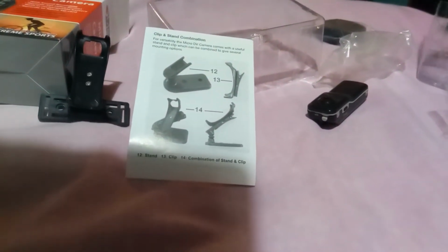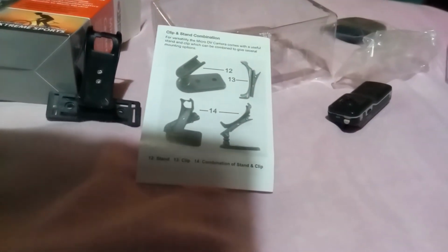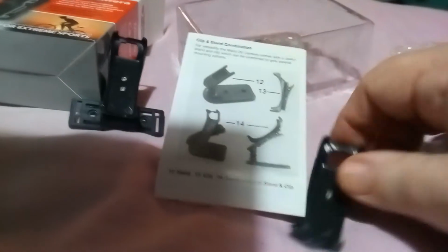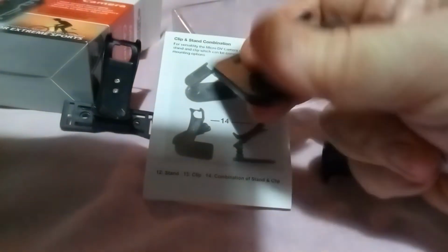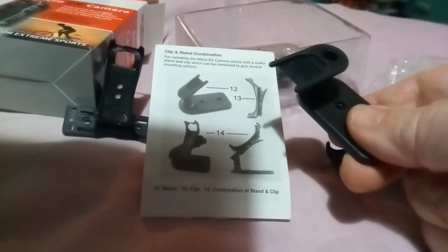And it's got a mounting clip, and a set of instructions, and sort of like a wrist strap type thing, a lanyard. That's nothing to do with it, that's something else. And it's got a couple more clips. It's got a crocodile type back on it. It's got something very similar to a normal slide-in mount.